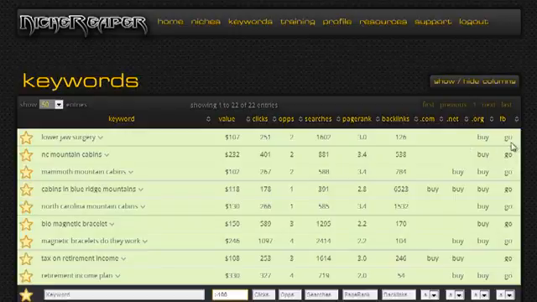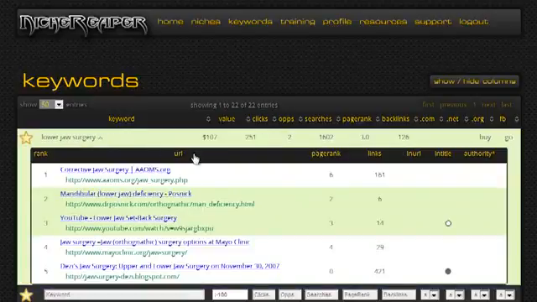You've also got whether the fan page URL is available as well, if you want to go that route and have a fan page rather than a website. Okay, so that's the information that we're looking at, but obviously mainly you're just looking at whether it's green, whether there's a high value, whether it's something you want to go for. But you can also drill down to look at the detail for the top 5 results.